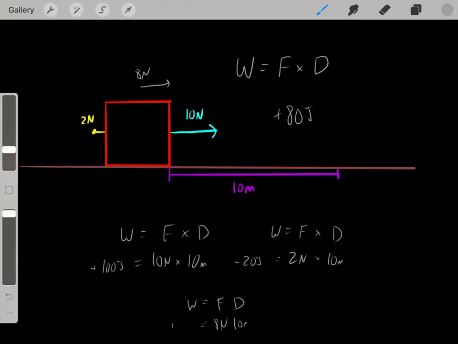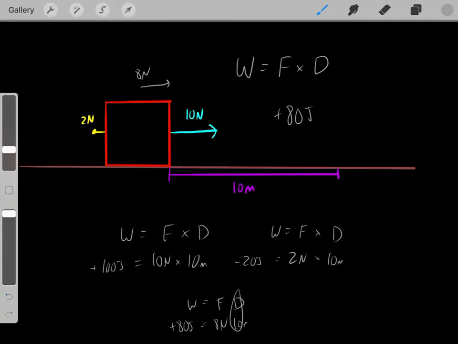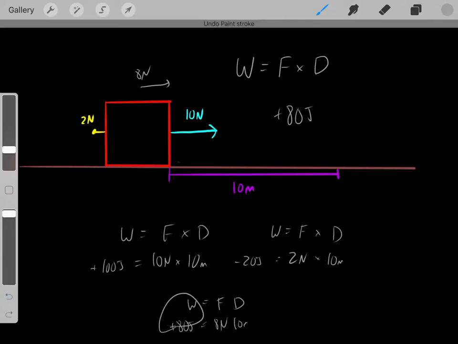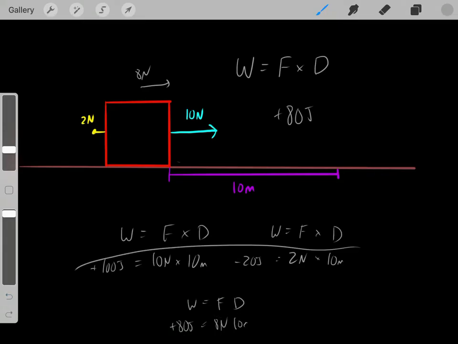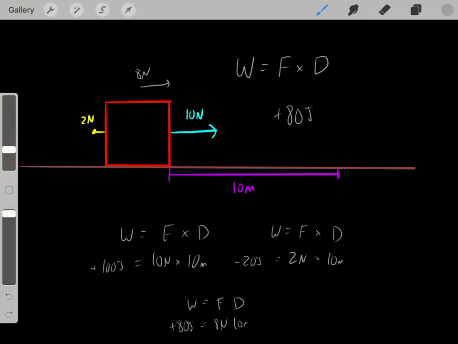So this would give us positive 80 joules of work, which again, when you plug in the net force, you find the net work that was done. You know the net force that was done over this distance, so you can find the net work that was done. So this would give us 80 joules, which we already said. We already said by finding these two, the total work, adding these two was positive 80 joules of work. So again, these are just things you need to be familiar with.